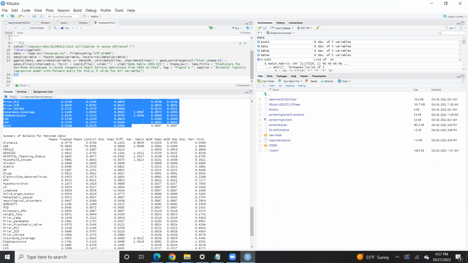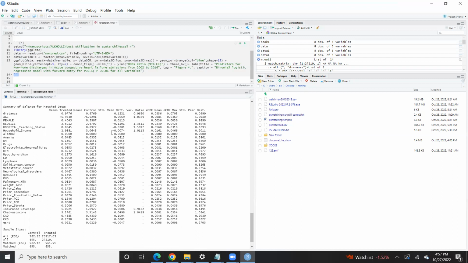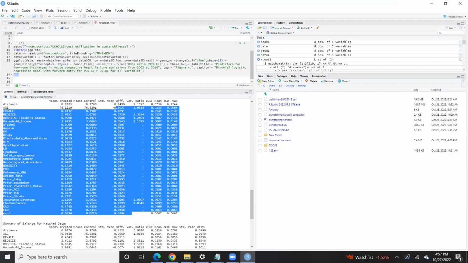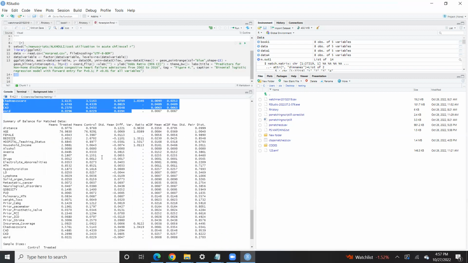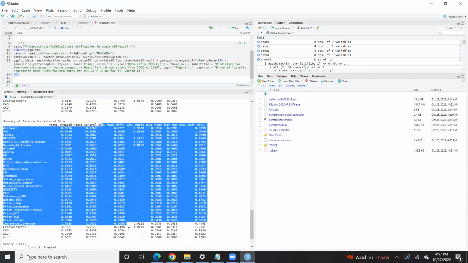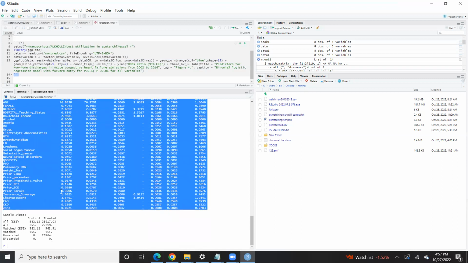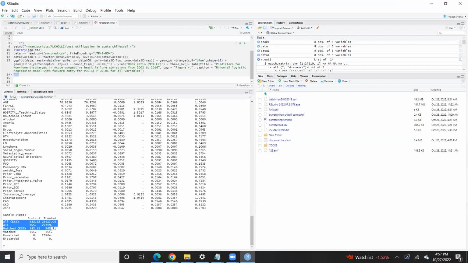It's pretty much the same here. And then this tells you about the sample size, 655.